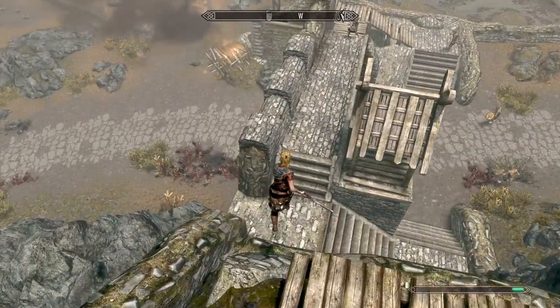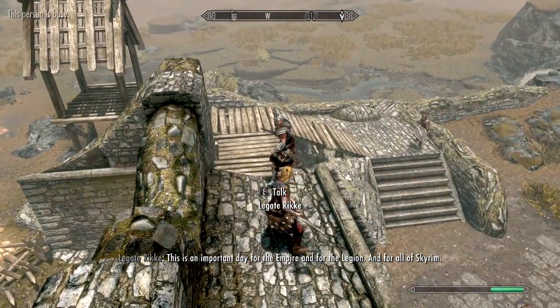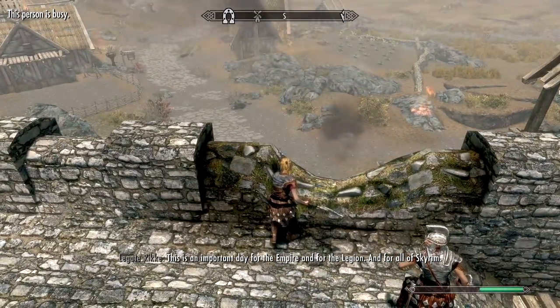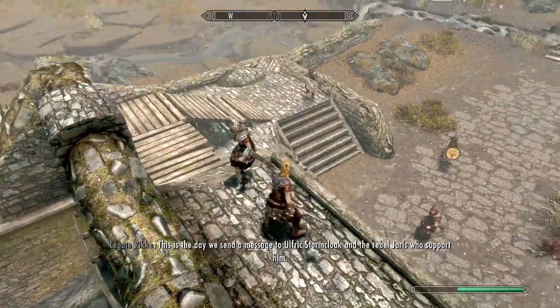Alright, so now here's Legate Rikke, and she's gonna give a big speech, and then we're gonna kill some Stormcloaks.